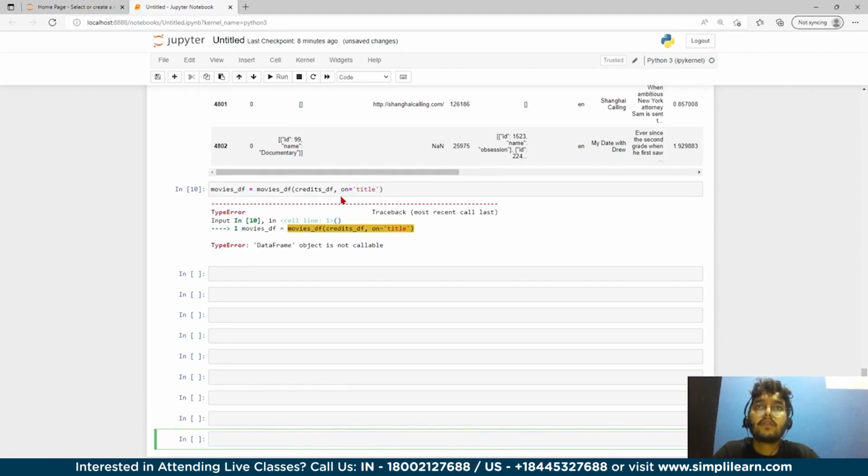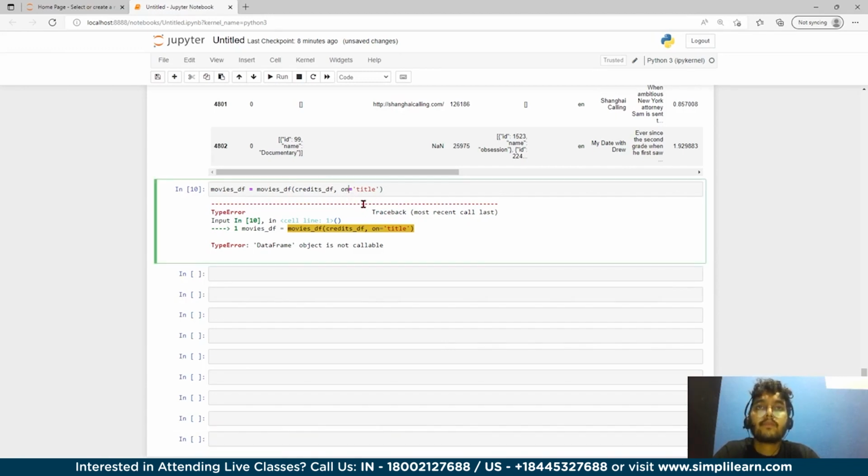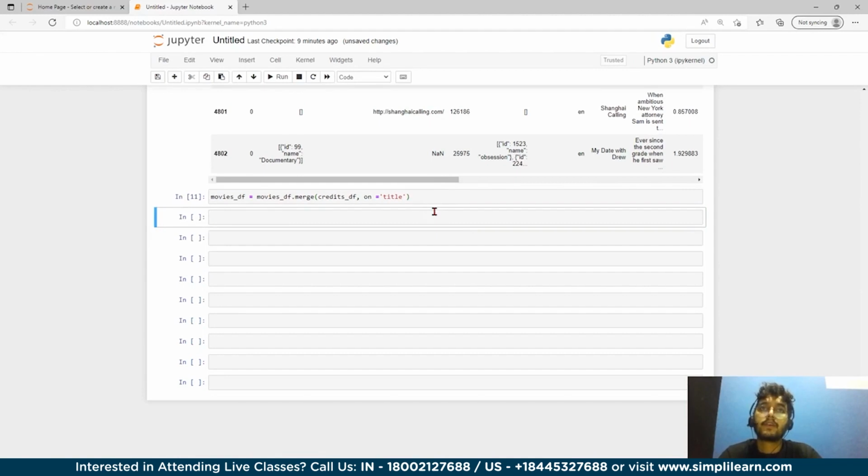That is because we haven't written merge here. Now it will work. Yeah, perfect. It's working, so data is merged.